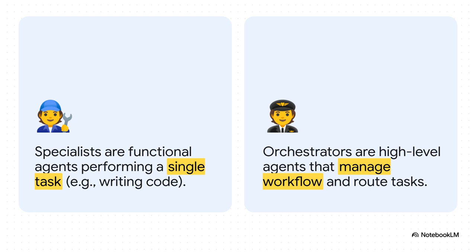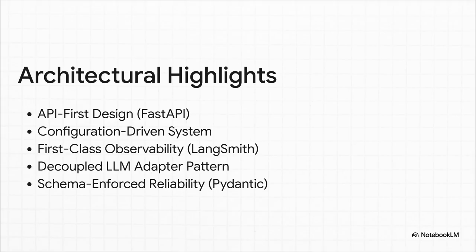Simple, right? And you can see this professional-grade thinking everywhere. It's built API first with FastAPI, so it's ready to plug into other systems. It's got observability with LangSmith baked right in, which, let me tell you, is a lifesaver for debugging. Plus, it uses smart patterns like Pydantic schemas to make sure everything is reliable and flexible from the get-go.